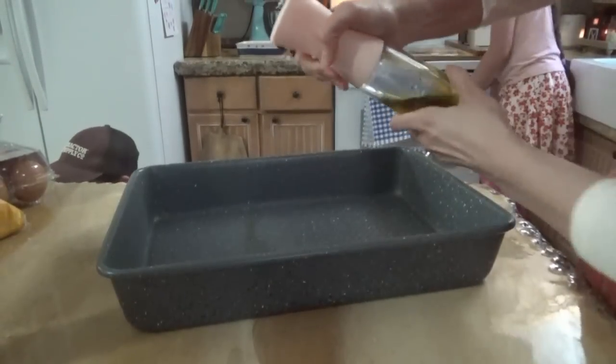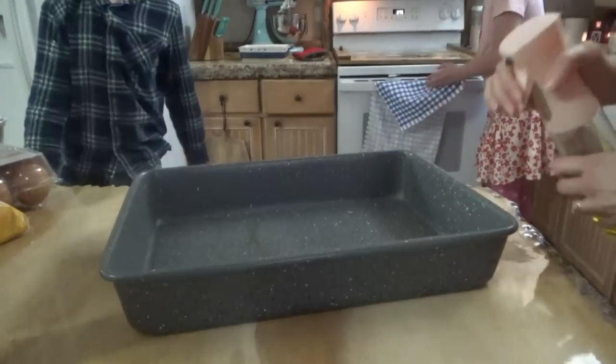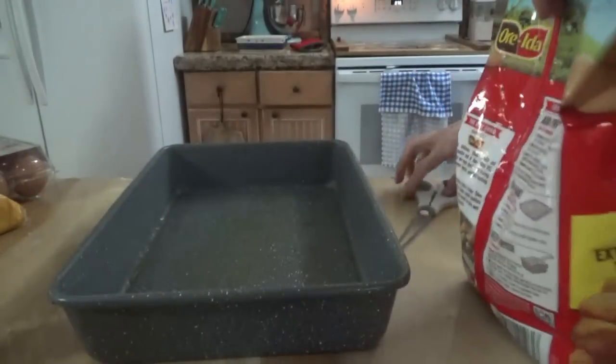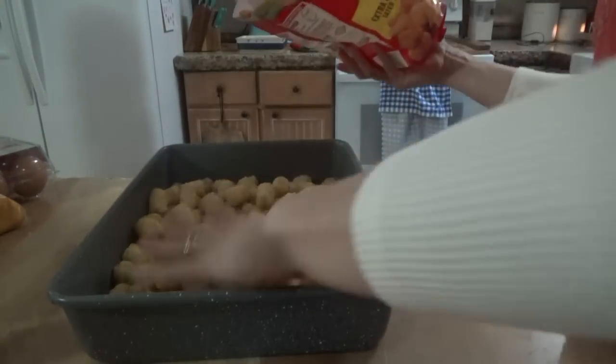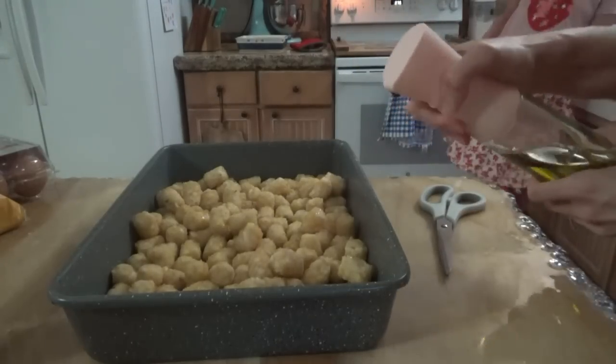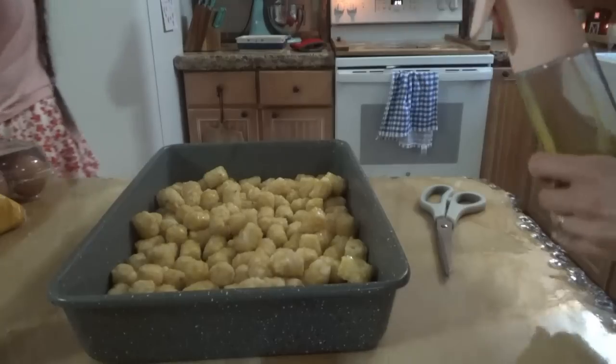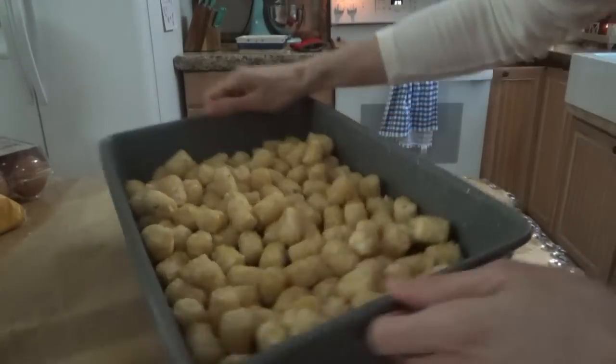For the tater tots, we're just going to spray some olive oil in here. We have Ore-Ida extra crispy tater tots. We'll also spray the tots themselves with a little olive oil. It makes them crispy. I know they say extra crispy, but that'll make them even extra crispy.